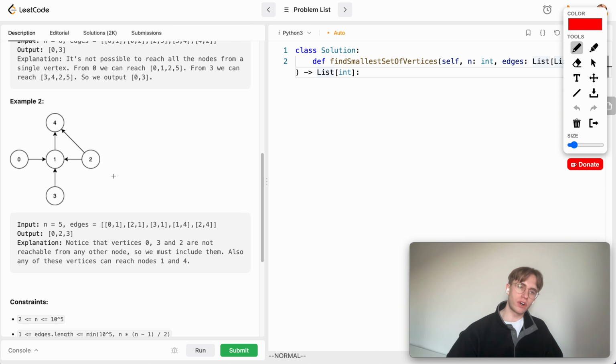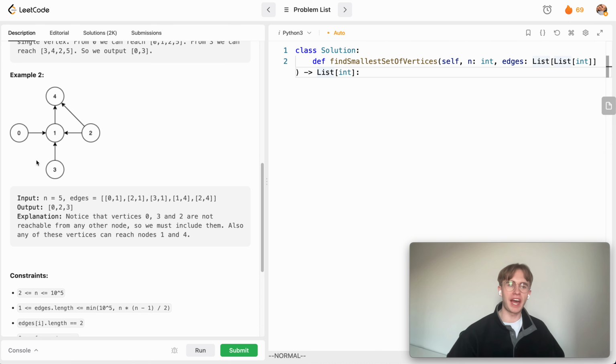If we start off with 2, it can reach 4, and it can reach 1 here, and then 3 here. Although you already reached 1, you have to use 3 because nothing else can reach 3 except for itself. So you use node 3 here. Same thing with 0 here. You have to use 0 because nothing else can reach 0. Although other nodes have reached 1 already, and that's the only use for 0, you still have to use 0 in order to make use of it.